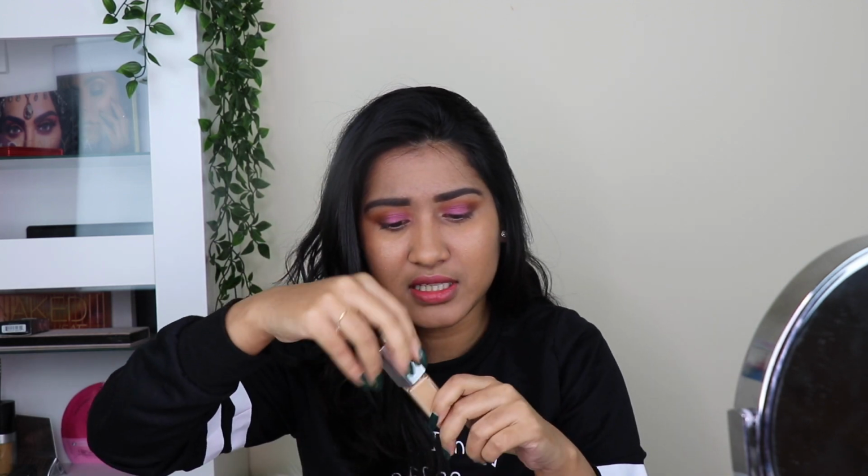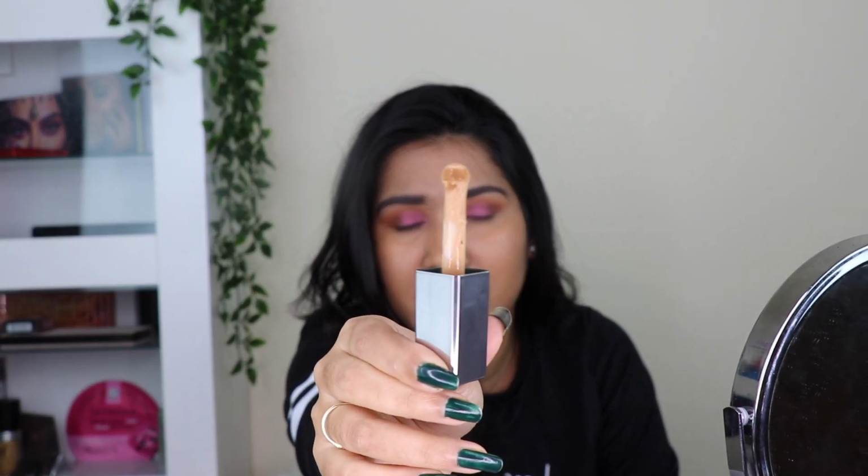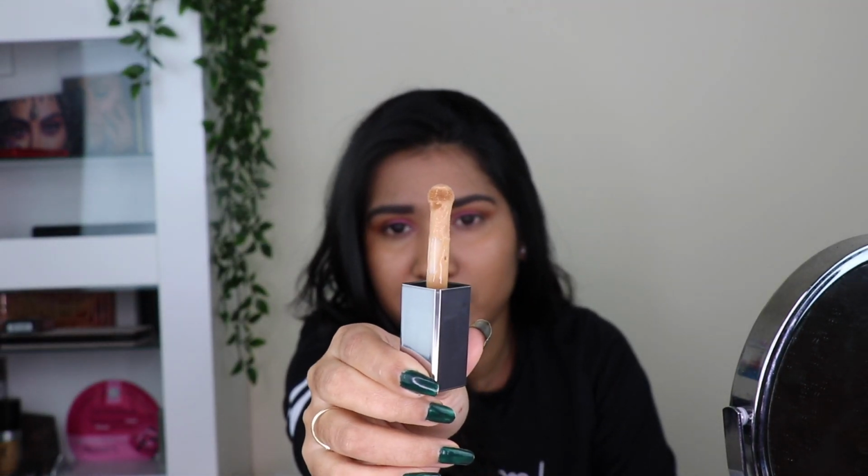And yeah, it comes in this transparent packaging with a silver cap on it. And then the applicator is literally amazing. I love this applicator. Can you see the applicator, guys? Is my camera in focus? Can you see that applicator?